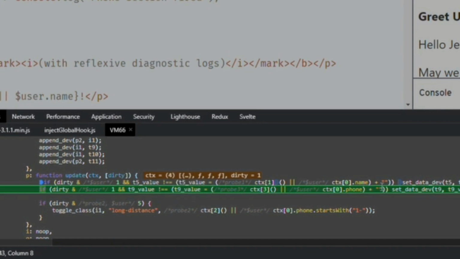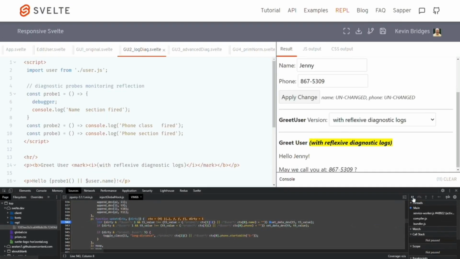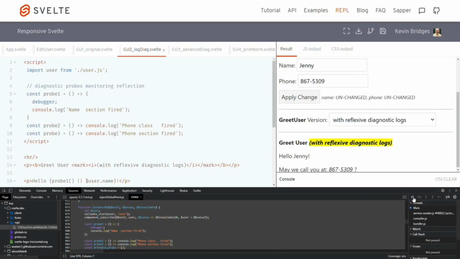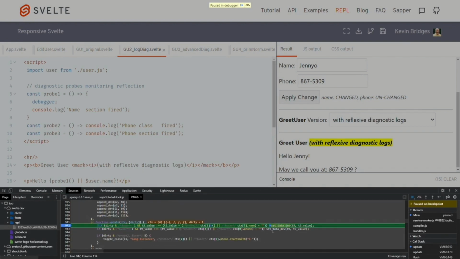And so that's a pretty ugly looking statement. It's a big conditional logic statement. And if it's true, it's going to invoke a utility function called setData. Now my theory is that setData is what's actually updating the DOM fragment. So to prove that, I want to set a breakpoint right on that setData. And so I'm going to do that. And now I'm just going to continue to run. So at this point, if I apply change without changing anything, it's in my debugger probe here. If I continue on, it doesn't stop anywhere else. But if I actually change the name and apply change, here's my debugging probe, and if I continue, sure enough, it has actually stopped. It's getting ready to execute this setData function.